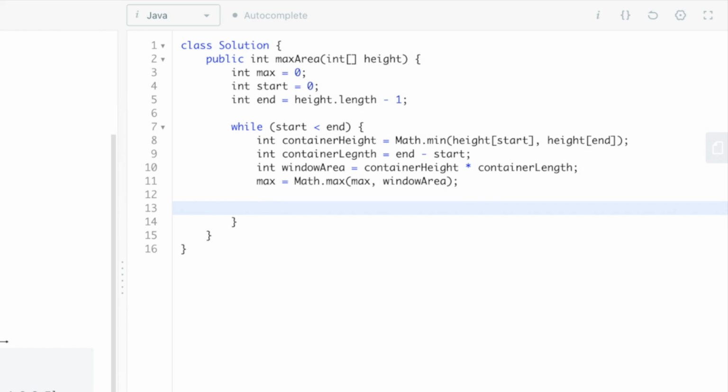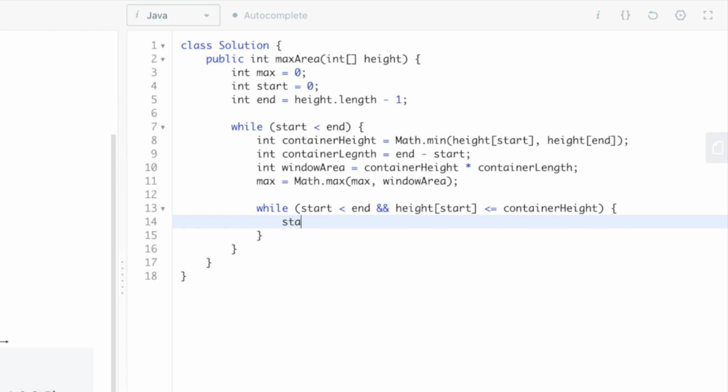Okay, so next we want to manipulate our pointers. So we'll do while start is still less than end, and height at start is less than or equal to containerHeight, and if it is, we'll increment start.